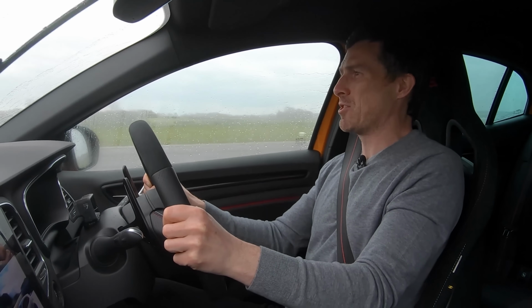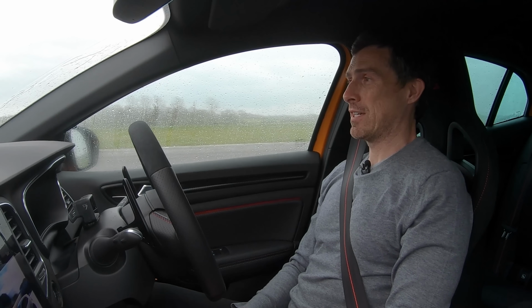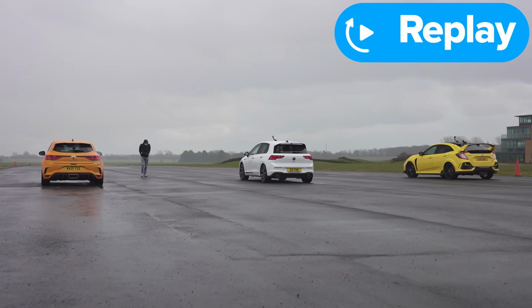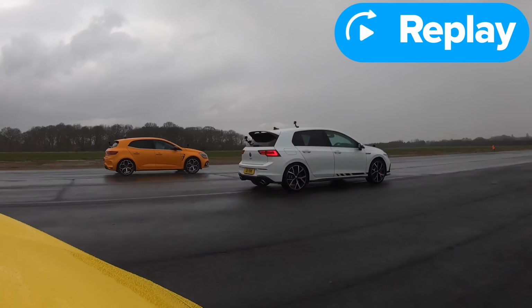That's that. Same result. Civic had a worse time of it. Did all right, I guess. It's just that Golf was quicker. So, how was that? That was way better, even though it's got even wetter. This thing hooked up and absolutely tore off. I'm very impressed considering it's front wheel drive.